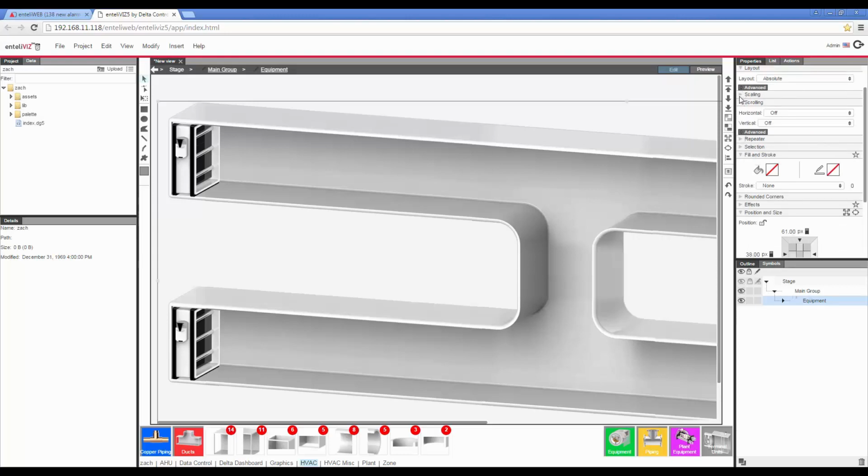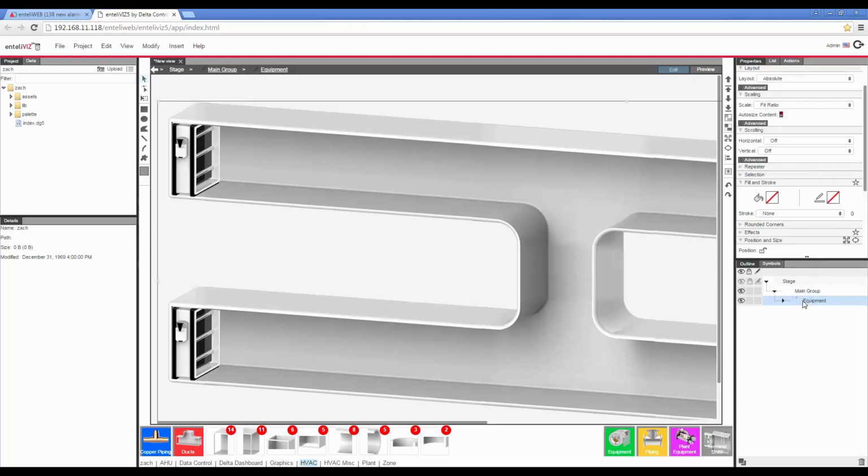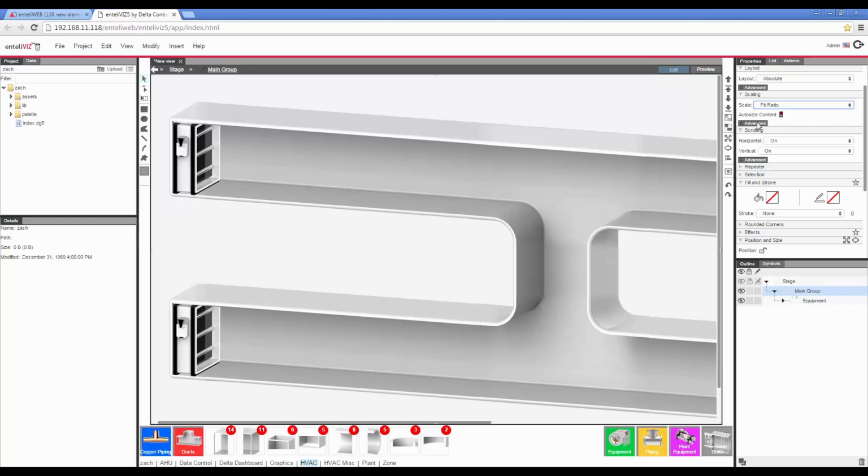So what I'm going to do is first go to my scaling property on my equipment group and just turn that back to none, because I actually want my scaling to be on the main group and have the fit ratio of that be the same as my child group. So if I have main group selected and go fit ratio, and if I go to advanced, I can manually change the content width and height so that the ratio will fit within the screen here.